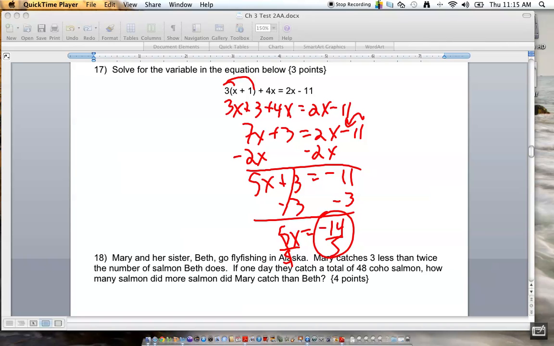Negative 14 fifths. Now a lot of kids did all of that work perfectly, and then, Derek, do I have to move your seat? Look forward. They got that answer, and then they went and wrote down there is no answer. If they wanted to write the answer's ugly, or I don't like that answer, those are all valid things to say. Please don't give me an answer and then say, well, there isn't an answer. If you think that's the case, you really need to go into politics when you get older.